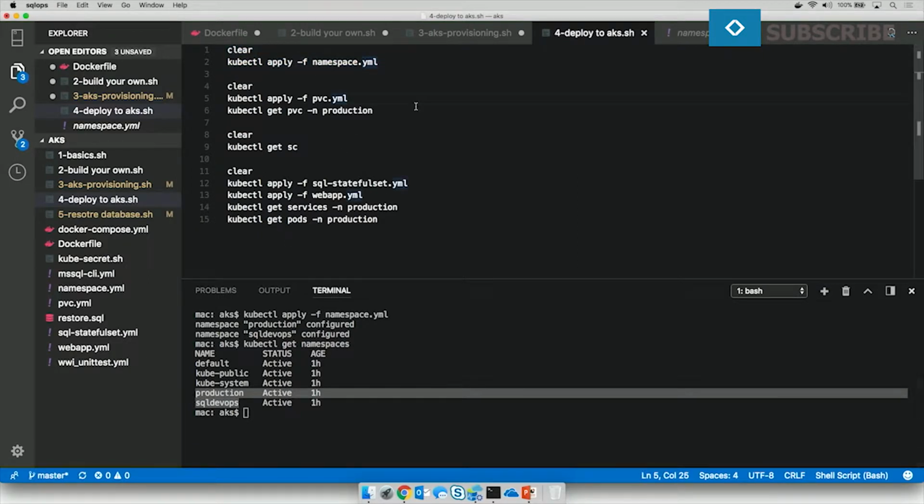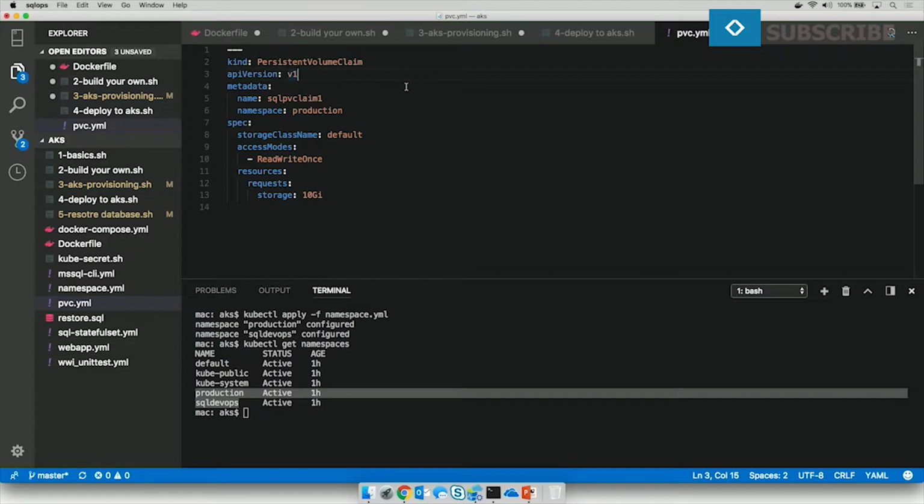Okay. So now, to deploy the SQL Server on Linux running in the Docker container to Kubernetes, the first thing we need to care about is dealing with the persistent storage. So we have a pvc.yml file where I defined a persistent storage. Let's take a look at it briefly.